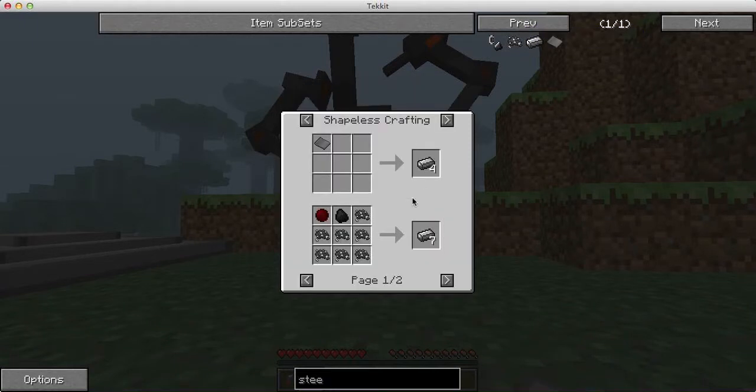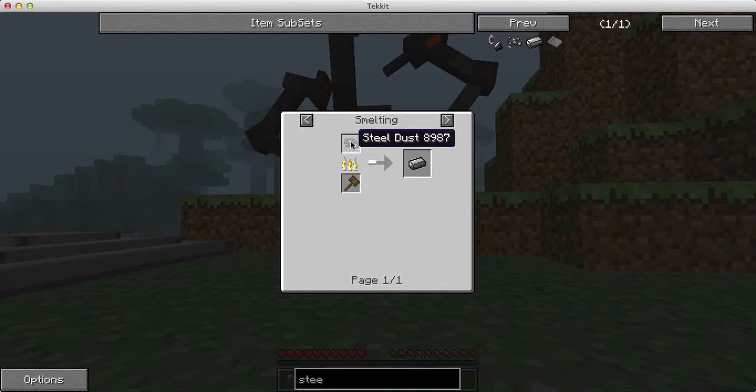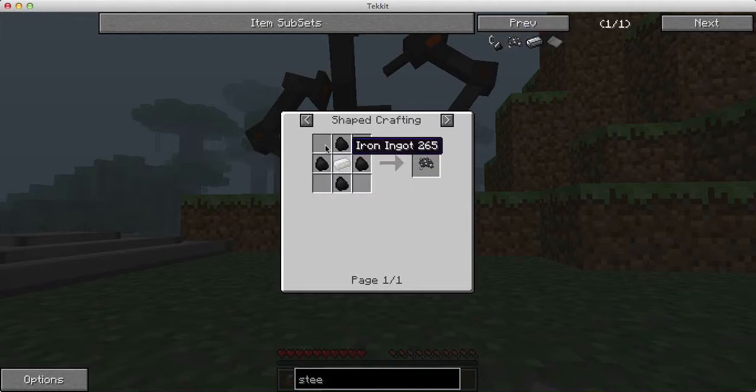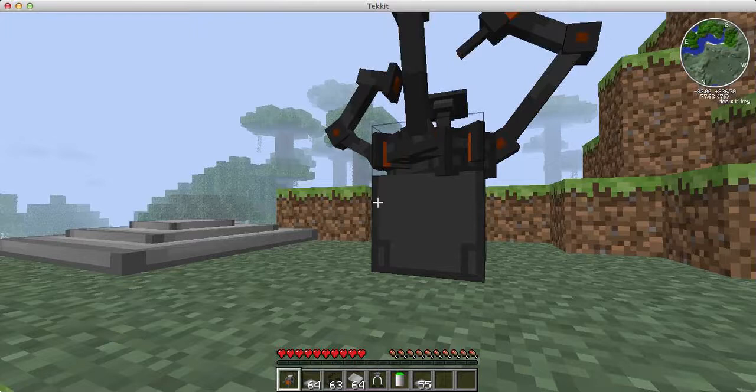So what you do is you have coal or charcoal, doesn't matter which one, and then a minimum stone and steel dust all around that creates a steel ingot. And in a powered furnace, if you just use steel dust and smelt it, you can get a steel ingot. So that's the easiest way to do that. And to get steel dust, you just have a piece of iron in the middle and then coal around it in kind of little troughs. And you do a bunch of hickory pokery to make your rocket.